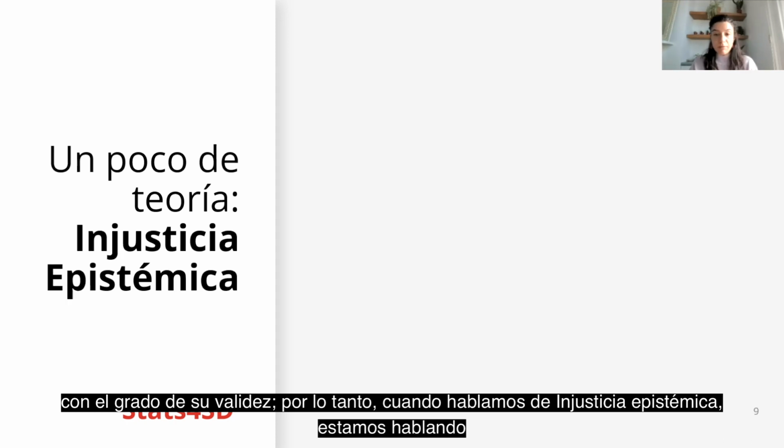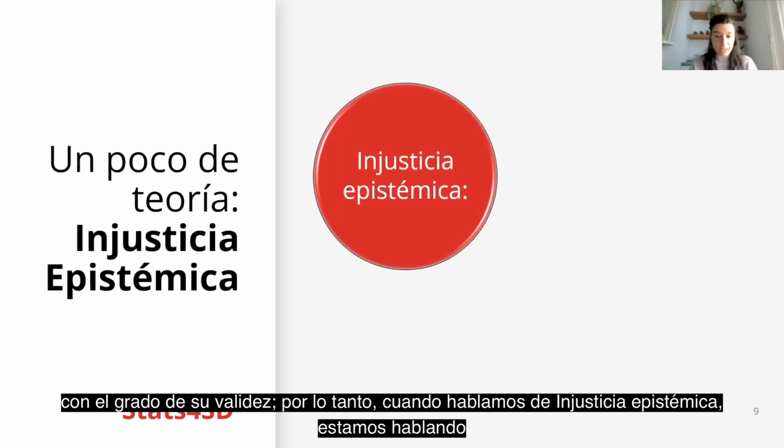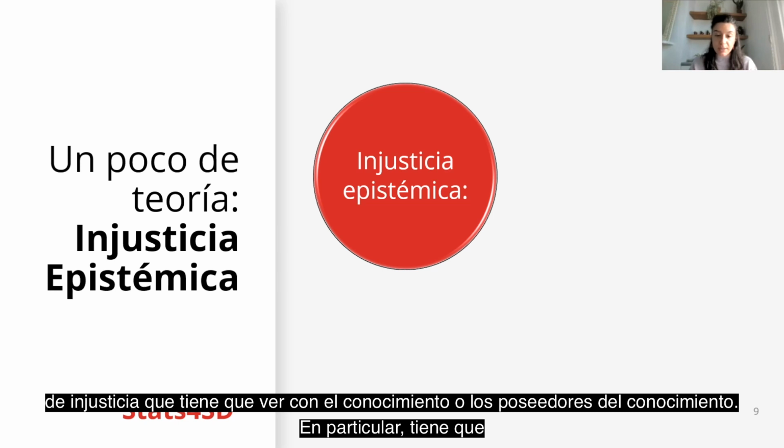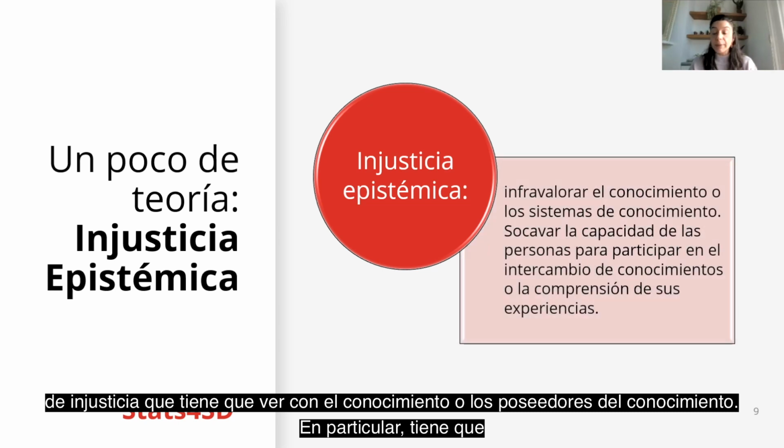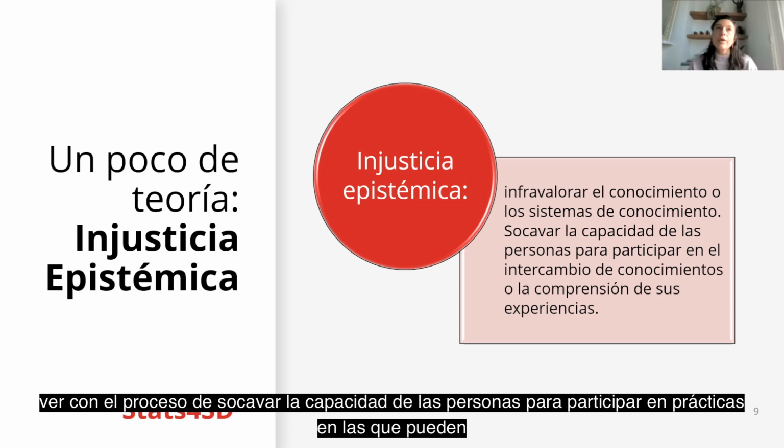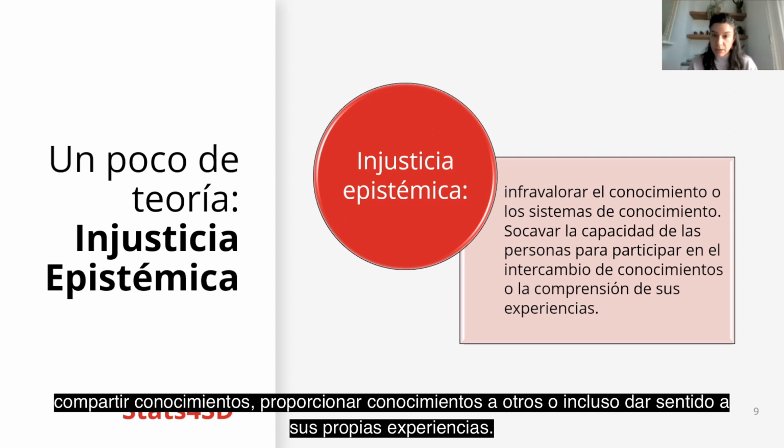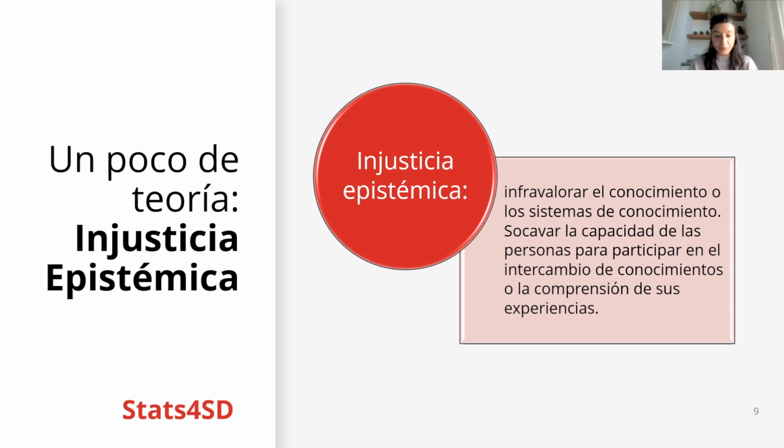Hence, when we talk about epistemic injustice, we are talking about injustice that has to do with knowledge or the holders of knowledge. In particular, it has to do with the process of undermining the capacity of people to engage in practices where they are able to share knowledge, provide knowledge for others, or even to make sense of their own experiences.